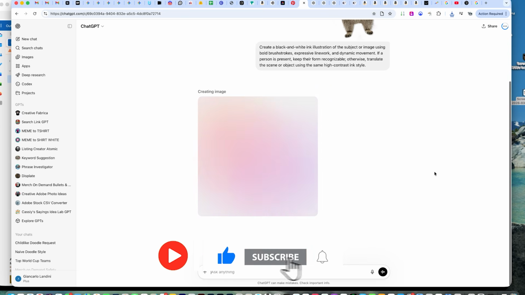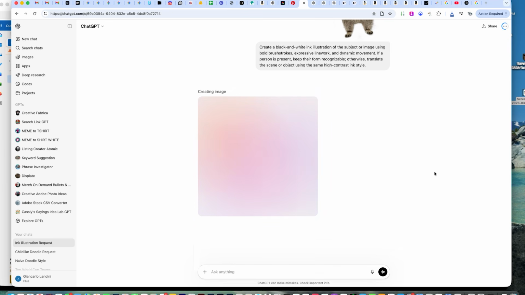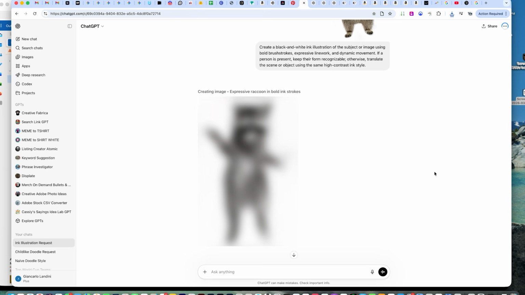I'm showing this because this is a very easy way to make great designs for print on demand that is not complicated. You don't have to be an expert on AI or anything. This is the most basic way that you can use to make very unique designs that I don't see a lot of on merch.